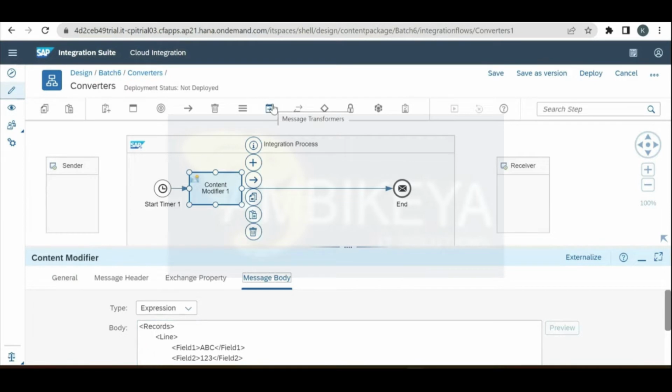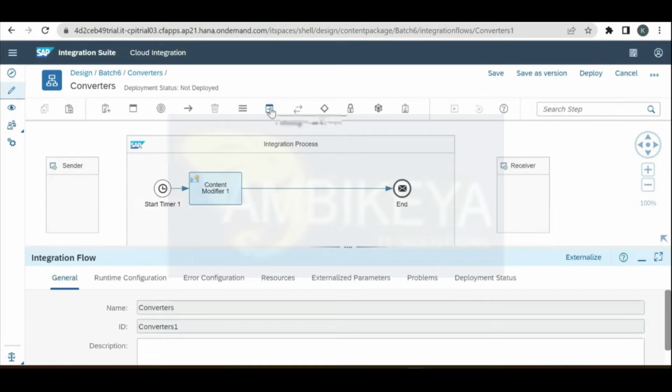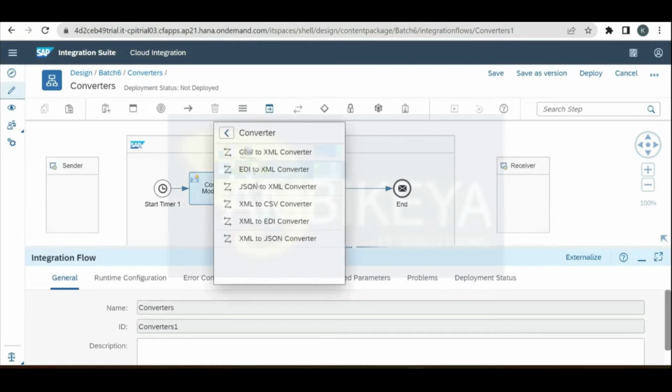So we will make use of this XML to JSON converter. For that, we go to the palette option called message transformers. Click on message transformers and click on converters. Here you can see XML to JSON, the last one.